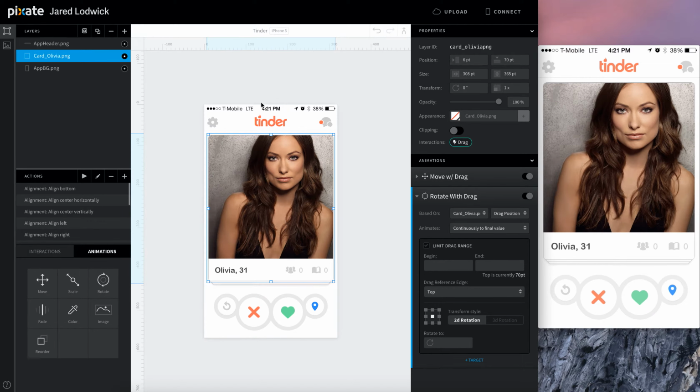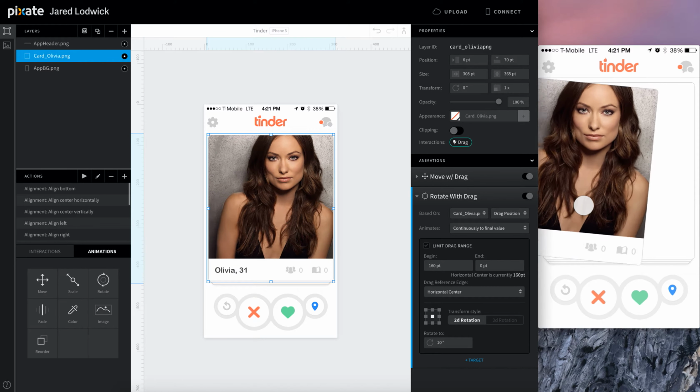Since the canvas we're using is 320 pixels wide, the center is 160 pixels. So for the first one, I want to say begin at 160 and end at 0. So if I'm pulling to the left, I'm going to make sure the drag reference edge is the horizontal center. I'm going to set the rotation to 10 degrees.